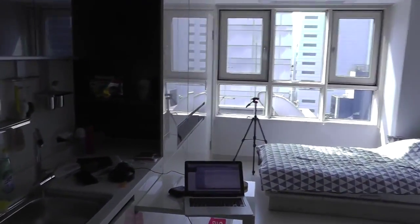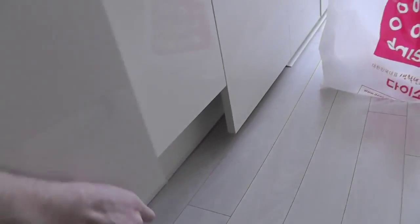There's even more closets. One thing I realized about this place, it has so many closets. I have no idea what I should do with them. Here, two more. Here, three. There's like 1, 2, 3, 4, 5, 6, 7, 8, 9. Here, even more. Here, I can pull something out, which has nothing on it yet. Even more closets. And even under the table, there's more.